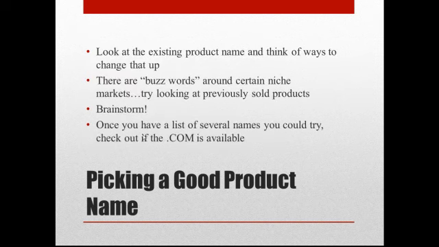So what you need to do is look at the existing name of the product that you're buying and rebranding and think of ways to change it up. There are lots of buzzwords around certain niche markets, so try looking at previously sold products in order to spark some attention and get some eyes on your new product. For example, if you've seen a PLR niche product with a great name, try looking at that and thinking of a similar name that you can use as well.